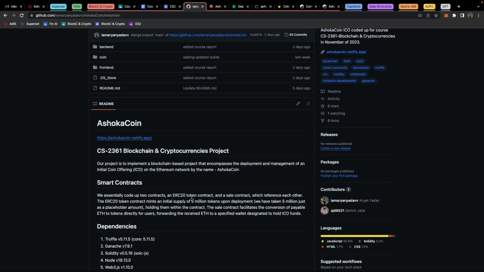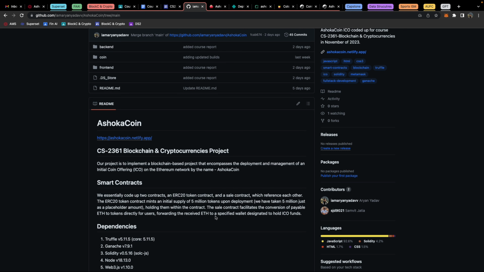We use two contracts, one to initialize our coin and one to handle the sale, which holds the total liquidity of our coin. How much ever there is, I think 1 million, and how much of the liquidity is available for the public to swap and buy is included in the sale contract.